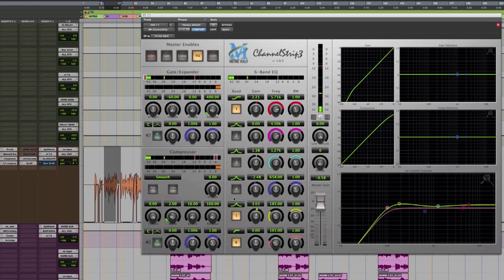Okay, today's lesson is not about EQing. It's just where I start. Now, the second thing I usually do is, once I get the vocals, I'll usually go for the drums, sometimes a pad or a guitar. I always start with my parallel chain in place, just in case I need it. And I'd say 90% of the time I use it.